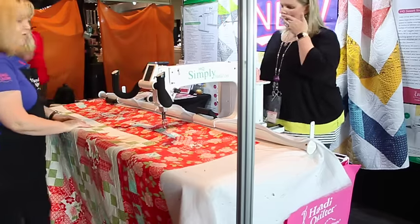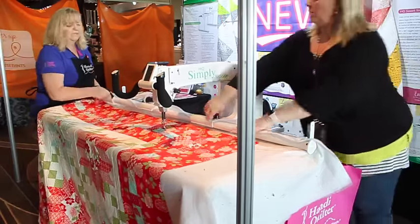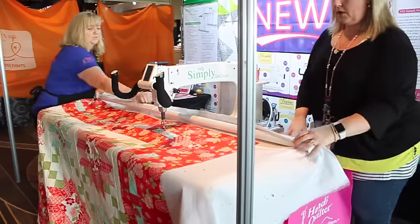So let's move the quilt up. No problem. So we'll just unclip again. We have to take all of our clips off. I might actually get you to help me. Sure. But it is easy to do by yourself also. We just take the clips off.